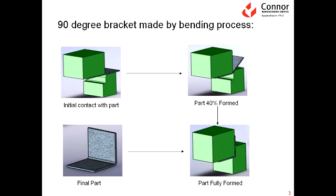This is the same 90-degree bracket generated by the metal stamping process. What you see here is a flat piece of metal and an upper and a lower form. We are demonstrating the upper form making contact with the metal as it starts to bend. In this view, we see the upper form as it travels down and begins the forming process — the flat piece of metal is beginning to show a bending process. We then see both the upper and lower form completely closed, showing the bracket in the form position, and then the bracket outside of the forming process.